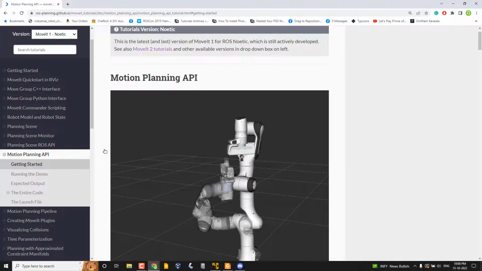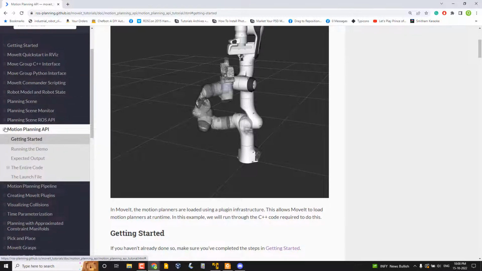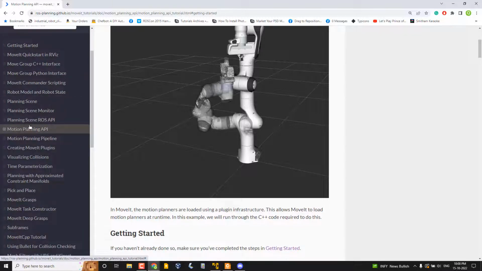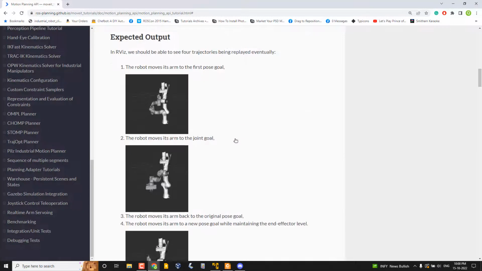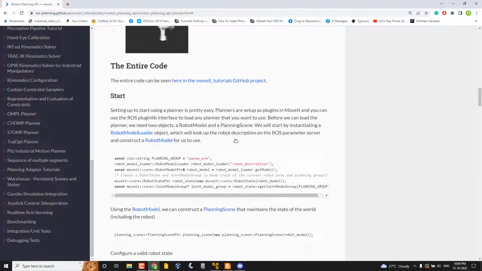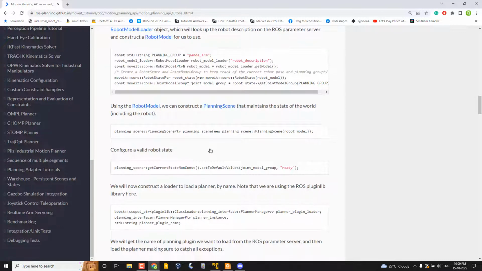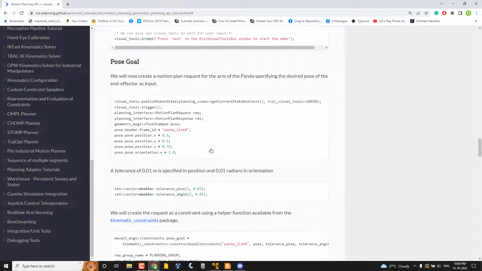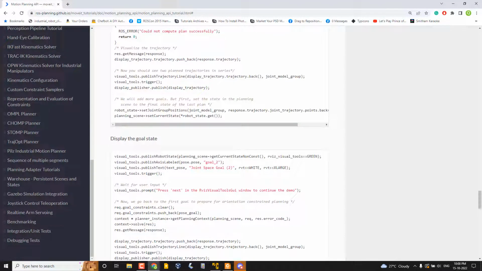Then only you can also follow it. After setting up the packages on my PC, I will show these examples. These examples use C++ and Python. Using C++ and Python, we give the goal position to the robot, and the robot will move accordingly. So that is what the examples are about.